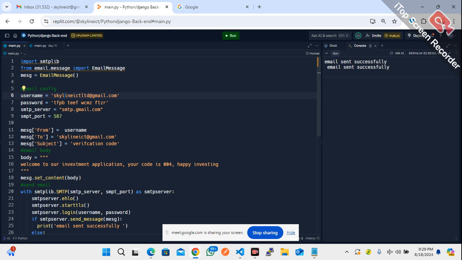And also we have the email message. So from email import EmailMessage. EmailMessage is a class from email.message. So it's actually a module used to create and manage the email content, such as sender, recipient, subject, and body. So this is actually what you can see here. So we have the from, we have to, we have subject. So this is actually the work of the email module.